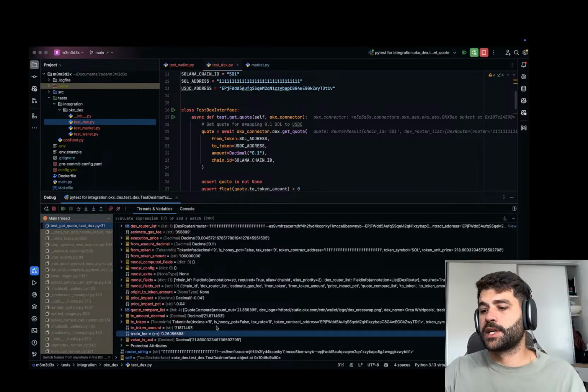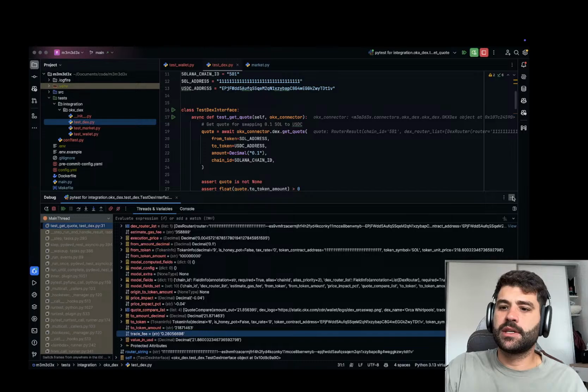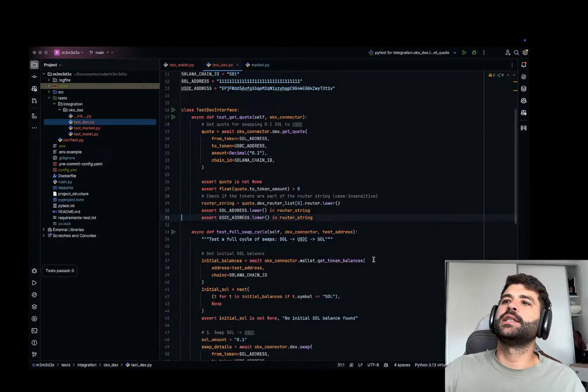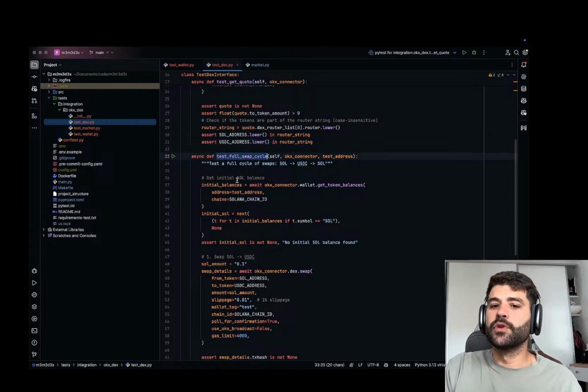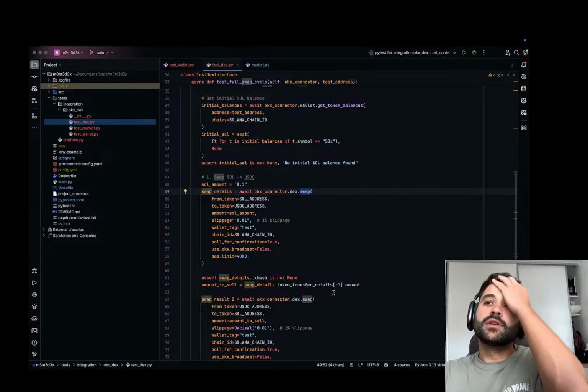It shows you all the routes that it's going to take to send a transaction. One interesting thing is that this is just to quote, then we need to send the transaction. This test quote method is just to validate the price of swapping this with this. But to test the full swap cycle, we execute the swap method. It's not going to swap directly.